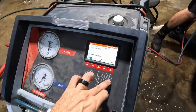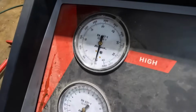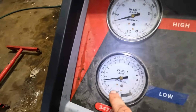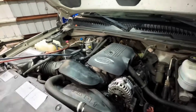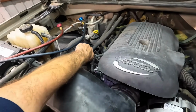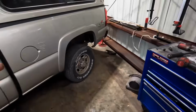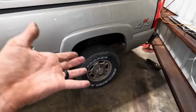Anyway, 1.60 pounds refrigerant. High side charge, beginning charging now. Fill it on up. High side's going in, low side's coming up. Very good. Okie dokes. All right, so we got a quarter quart of oil left in this. Say that 5 times fast. Quarter quart of oil. And I think we're all good so far until I get some word on availability on that axle, and then we'll see if we're actually going to go forward with that repair. If we are going to go forward with it, then we'll look forward to the next one. I'm not sure when that's going to happen, but it's either going to happen or it's not.